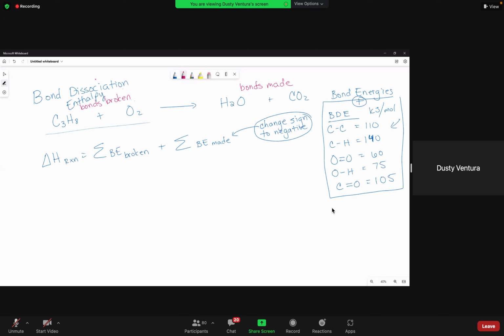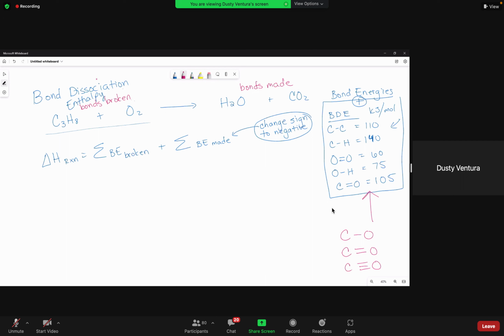The bond energies will definitely be given in the problem, for sure. But something you need to watch out for, I'm not sure how he's going to give you the bond energies, like if he's going to give you more than you need. Make sure you're looking at the correct number of bonds. For instance, a C single bond O is going to have a different bond energy than a double bond, than a triple bond. So make sure you're finding exactly the right bond. Okay, look out for that.